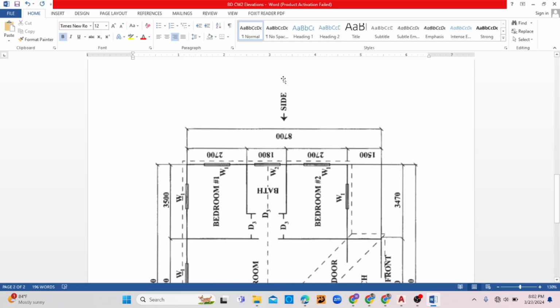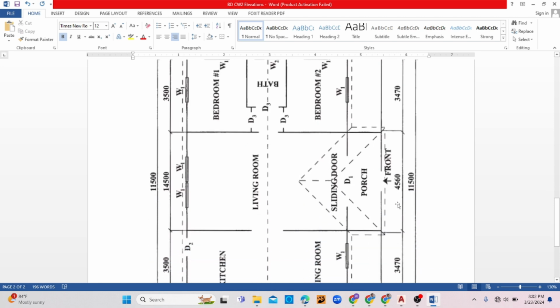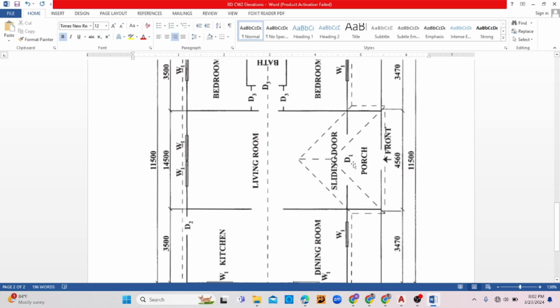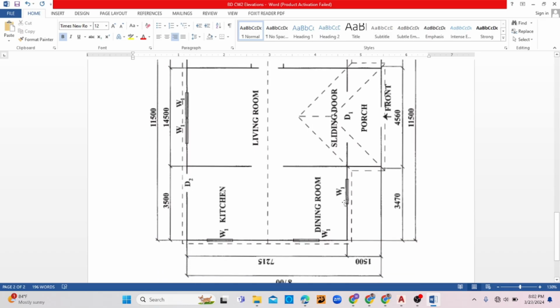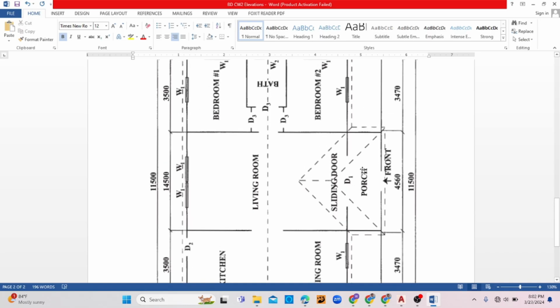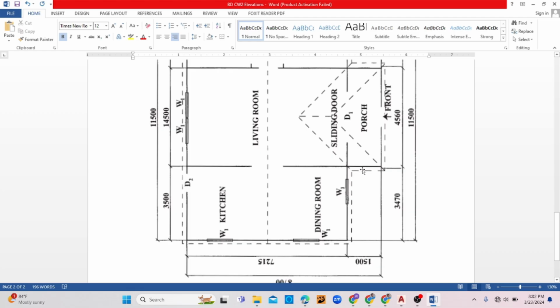Alright, now here we have it, and it is telling you the side that you need to produce the elevations for. So it says that this side here, so what you're seeing here, so you have double 1, double 2, double 1 windows, and then on this side here, which is the front, we have a W1 window. We have a D1 door. Remember, the D1 door is a sliding glass door. We have another W1 window here. Alright, and as we can see here, we're going to be producing the elevation without having to produce the floor plan.